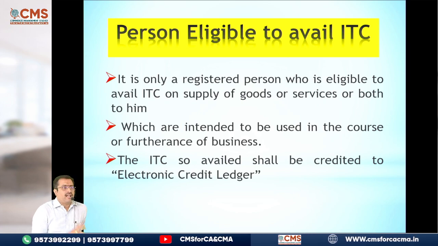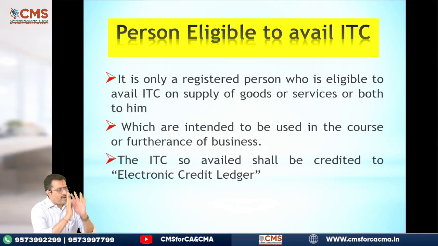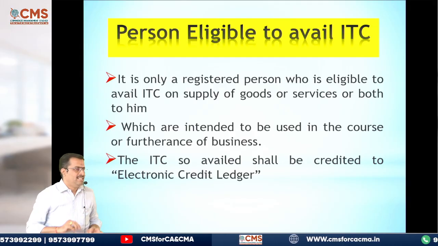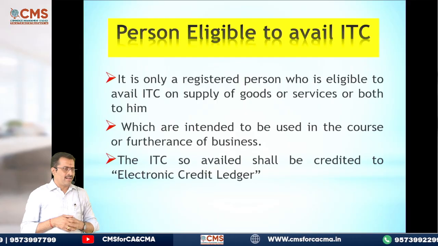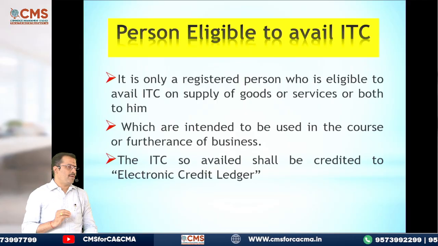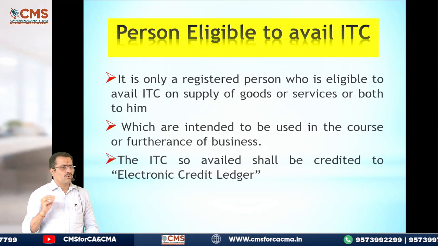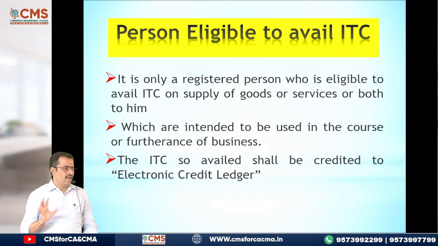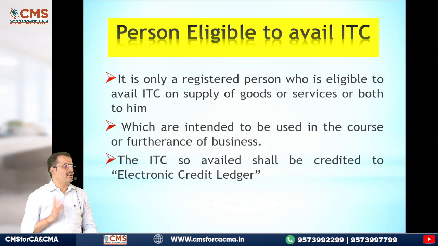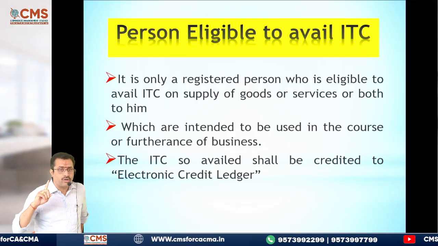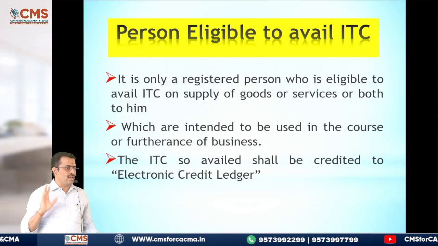Are you clear? That is why many people, what they do is, they don't file the annual return till 30th November. Why? Because at least flexibility is there for you to avail the input credit. That is the reason why generally people will file the annual return only after 30th of November in order to avail the input whatever was missing belonging to the preceding financial year.